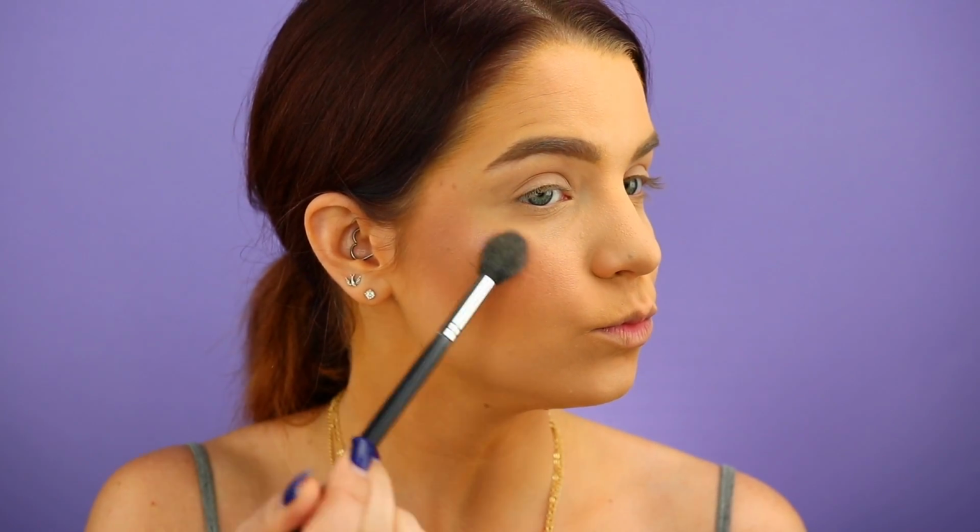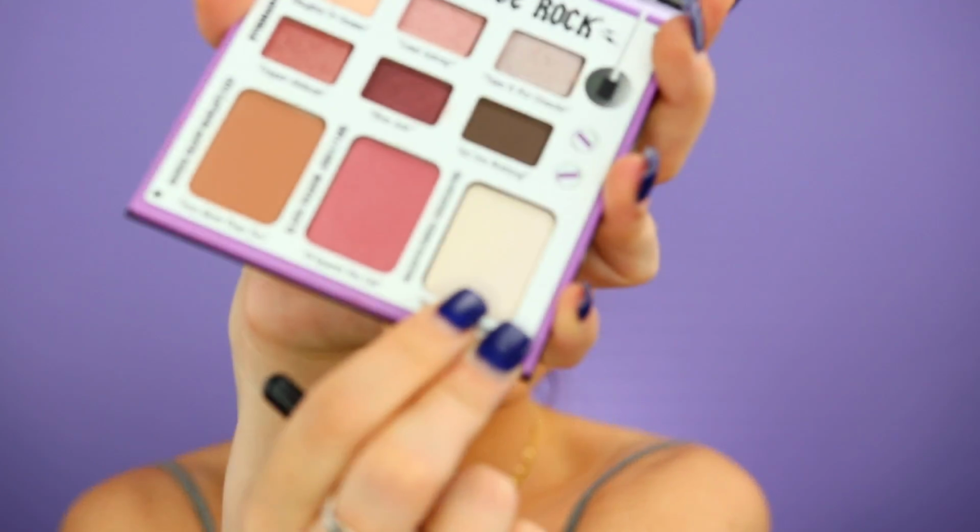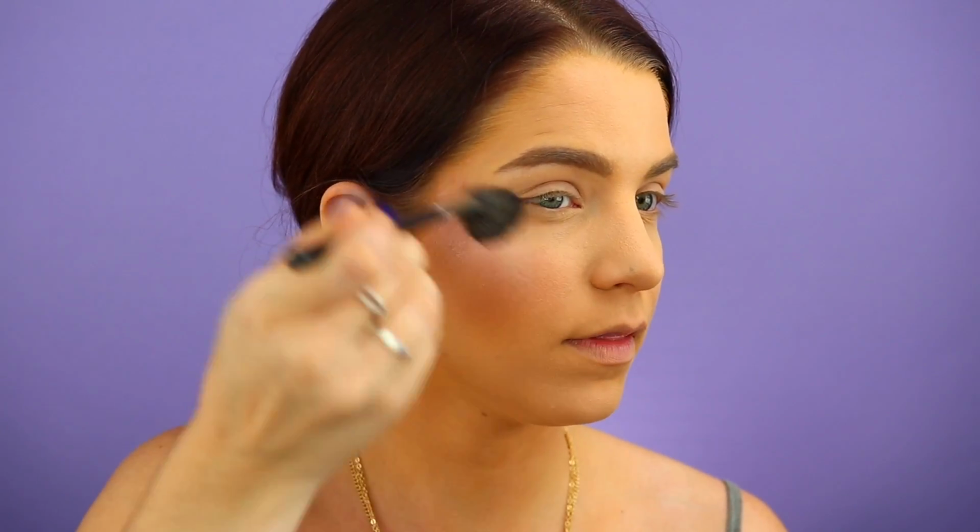So next we're going to move on to the highlight on the volume 1 right here, and I'm just going to be picking this up on my Morphe M501 brush. I know this is going to be super pigmented, so I'm going to go ahead and apply it. This one actually has a bit of a pink reflect. I didn't realize it had that in the pan. In the pan it looks pretty white, but definitely on my face, it has a pinker reflect. I'm not sure if that's because we're layering it over top of the blush here, or if that's just the way the highlight looks.